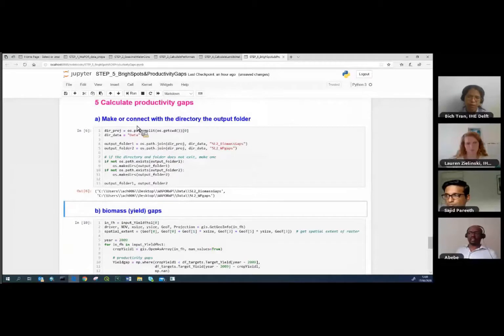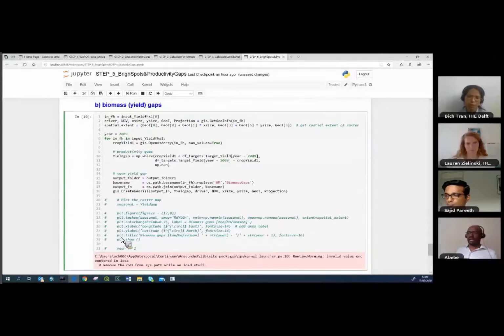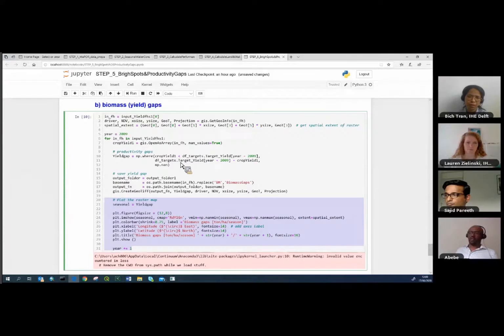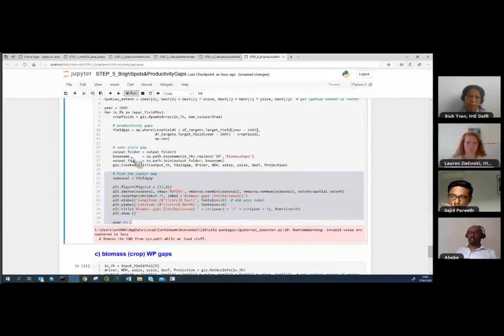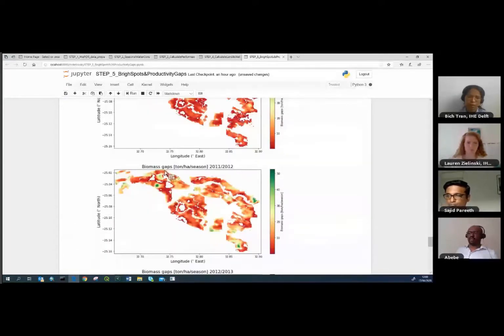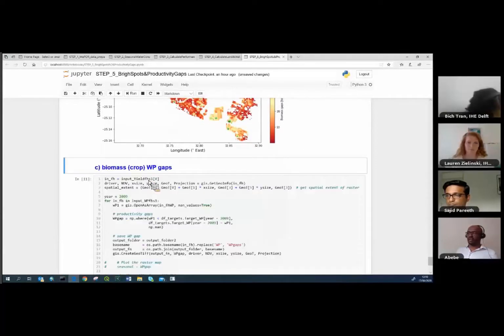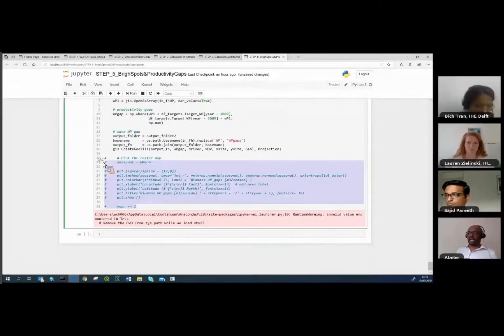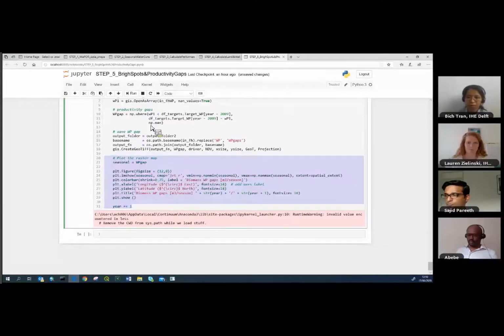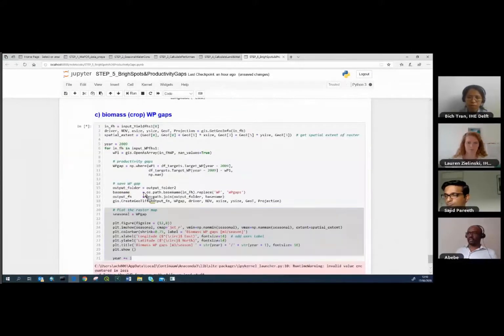So first we create the folder where we want to save the productivity gap, and then the biomass gap can be calculated while being saved in the folder. So this map shows for 10 seasons what are the biomass gaps, and then similarly for water productivity gap.